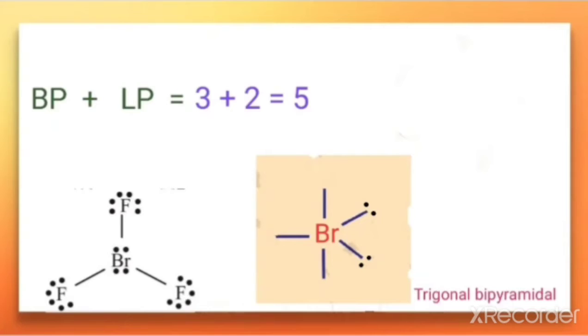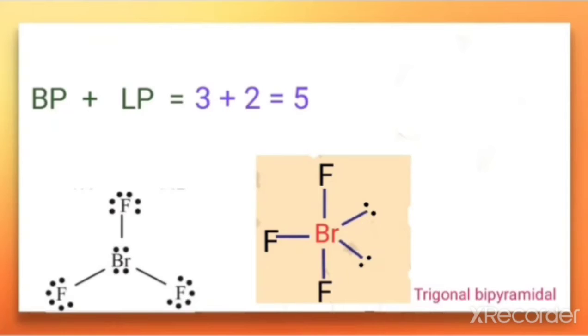After keeping the lone pairs, now we have to keep fluorine. So the 3 terminal positions which are vacant here, we'll keep 3 fluorine like this. Now this is the structure, the trigonal bipyramidal geometry, for BrF3. So whatever XX'3 examples there are for an interhalogen compound, the geometry will be in this way. As I told you, this is the geometry for BrF3, that is trigonal bipyramidal. But what about the shape?